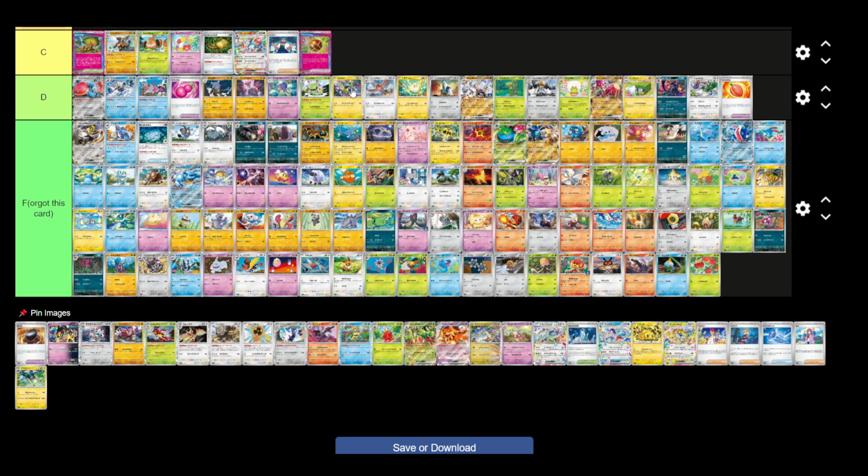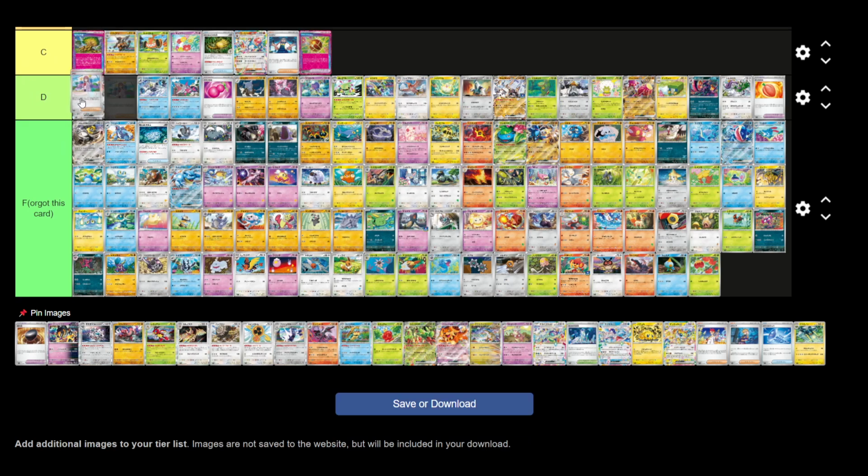Zeraora, same thing, pretty generic attacker. Lacey is shuffle draw 3, shuffle draw 8. Lacey's a pretty sketchy supporter. I'll put it top of D tier. It has some use cases, but they're not that common.